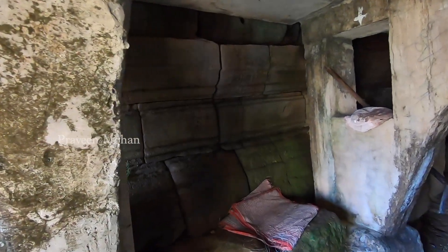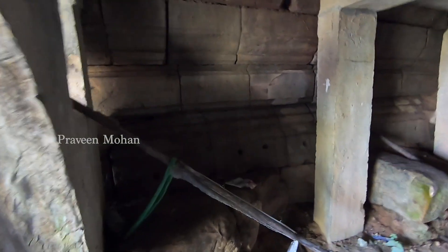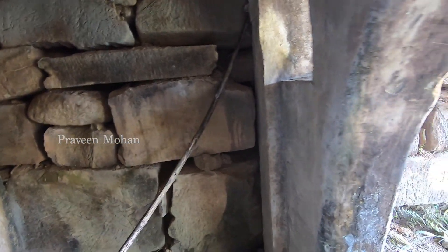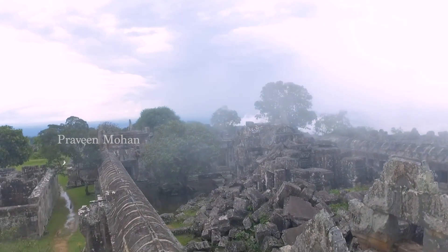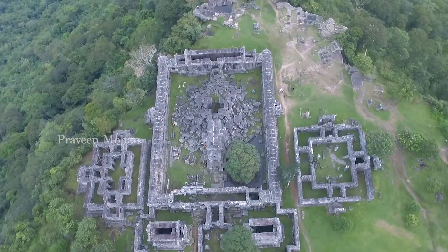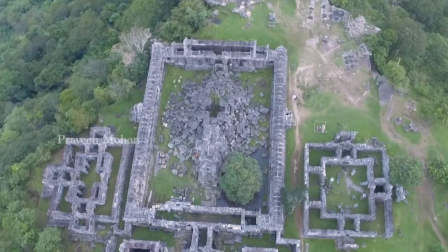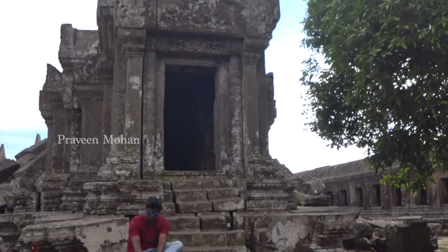In the last few decades the temple was altered by soldiers. This bunker was built and used as a makeshift hospital to treat wounded soldiers — you can see concrete structures built alongside the ancient blocks, and the original structures have been removed. But these minor alterations are nothing compared to the temples themselves being demolished, mostly because of the war. From the aerial view of the topmost main temple, you can see a huge amount of debris strewn around. Locals say this is because of the bombs dropped by Thai forces. The blocks which were once precisely cut and assembled are now in ruins — modern humans are primitive and destructive, while ancient builders were quite advanced.